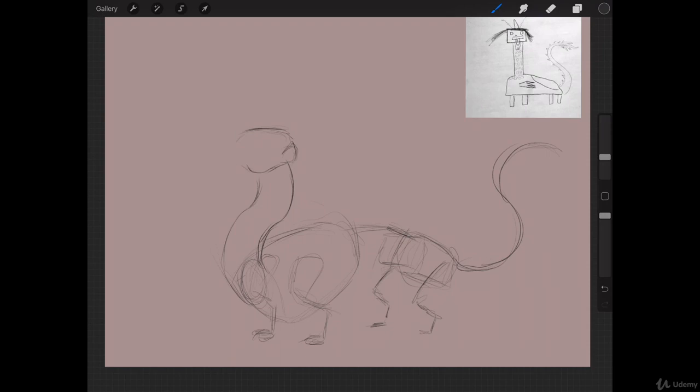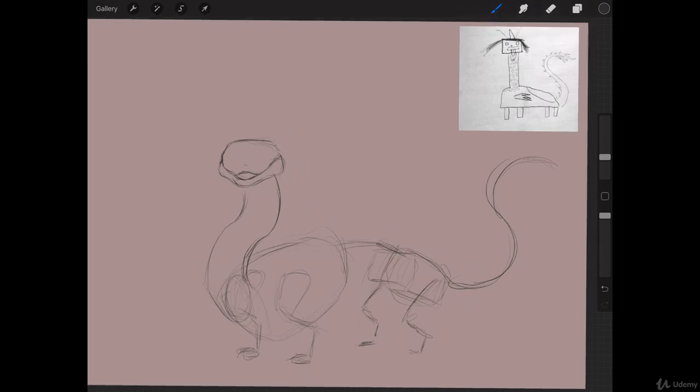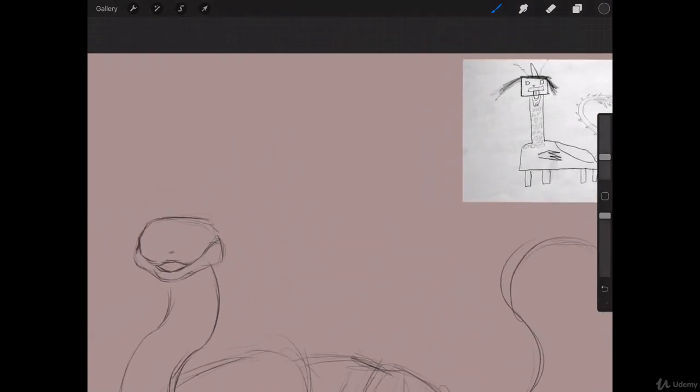And I'm going to try and somewhat keep that box shape that's in the original, so it's kind of reminiscent of that. And we're going to have his mouth slightly open so we can get that tongue sticking out. Have his little nose like we have in the original. Has that little cute triangle nose.